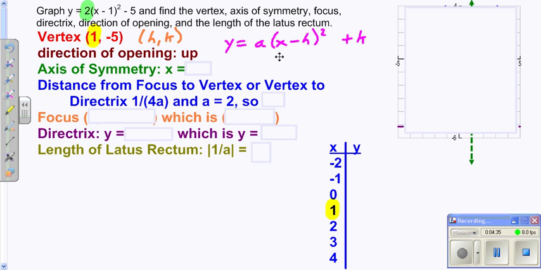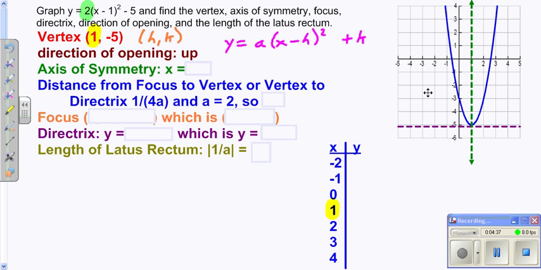When you plot your parabola, you end up getting a parabola that looks like this blue one here. Your axis of symmetry is a line that cuts your parabola in half so that each side is a mirror image. Since it's opening up and down, our axis of symmetry has to go up and down. It's always going to go through your vertex. You know the x-coordinate of your vertex is 1. And that's what we had here. So this is x equals 1 for your axis of symmetry.